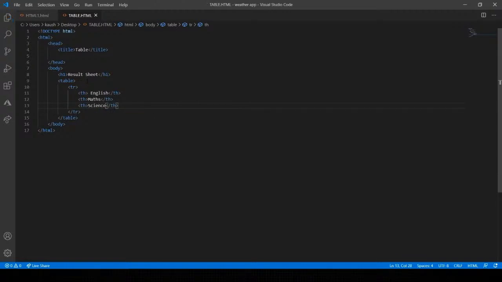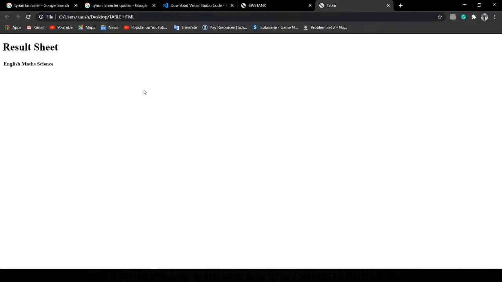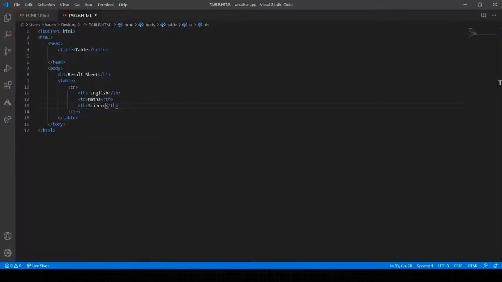So let me save it and you can go to the table and see. So you can see we have created a web page which is titled as table, and we have a heading named result sheet. But does it look like a table? Not to me. So let me show you how to give table border, because until we don't have border it does not look like a table.